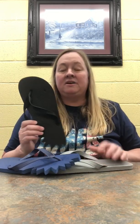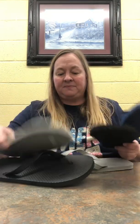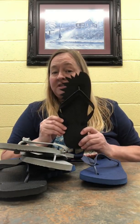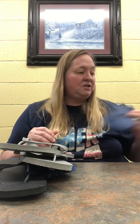You will need 6 flip-flops. Now these are the colors that I have chosen: gray, navy, and black. You will need 3 pairs of flip-flops, which will give you, of course, 6 that I have right here. And now some of these I've already started to cut the shark teeth on, if you've noticed, and I'm going to show you how to do this as well.